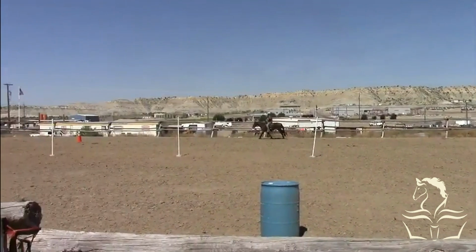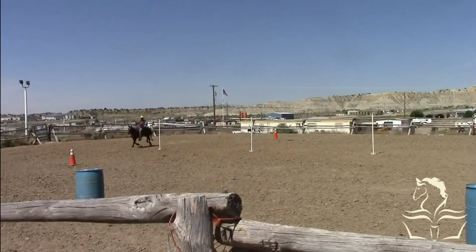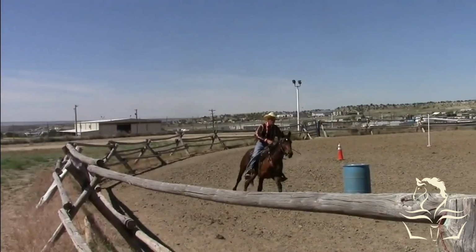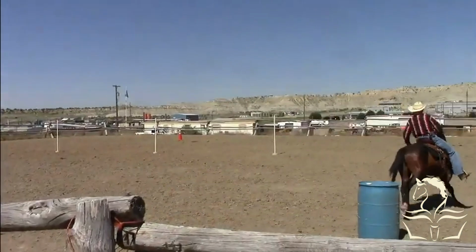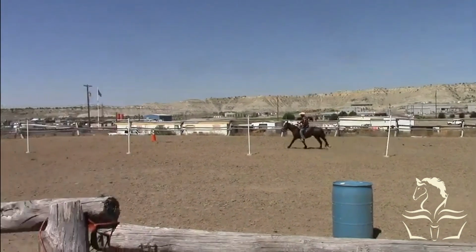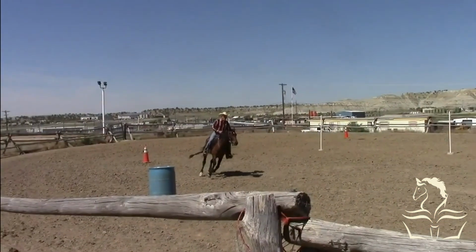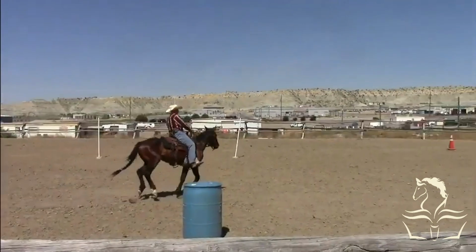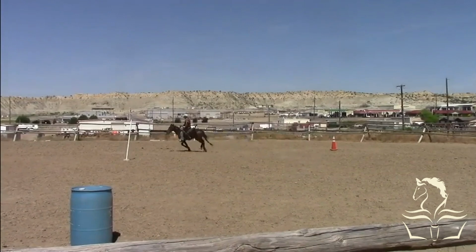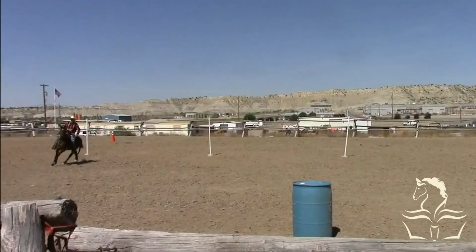So, and then I've been working on trying to get him to lope some nice circles, which is kind of challenging. We'll use the camera there since he's afraid of it. Try to lope some circles here. As part of the competition, he has to walk, trot, and lope a circle, not an egg shape, which means that his guiding needs to get a lot better. And that's okay right there. It's not bad. It's not bad.